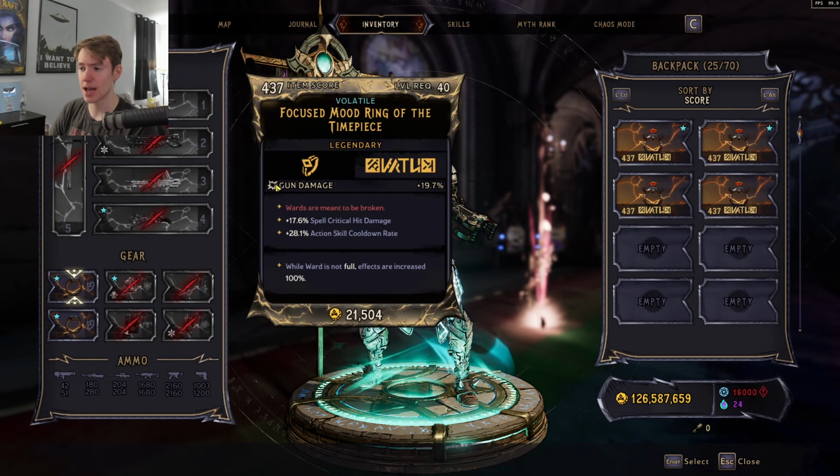In terms of the ring, you either want gun damage or spell damage. I think spell damage is actually optimal here because that will convert into even more gun damage as well as benefiting your pixies by default. Not 100% sure if gun damage is a little bit better. Like I said, it's kind of hard to test things because of double knot, etc. In terms of what you want it to roll, you want it to be a mood ring because it's going to double the effectiveness. And ideally, I can't really tell how spell crit damage works.